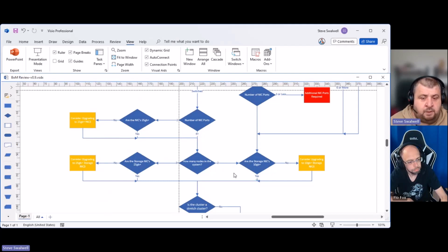If you just have a 2-node system, we would recommend a minimum of 10 gig for those storage networks, just so you don't have any concern about whether you have enough bandwidth for all of the storage traffic. Then you would use 2 NICs for storage, and with however many other NICs you've got, as Flo mentioned, you may have 2 10 gig NICs and 2 1 gig NICs, you might create a SET switch with your two 10 gig NICs just for your compute, and then use your 1 gig NICs for your heartbeat and your cluster management.